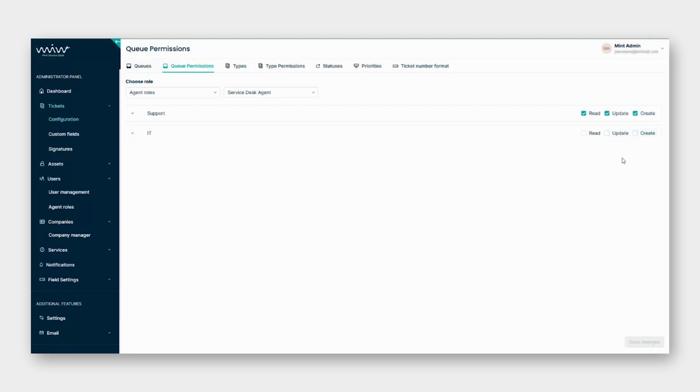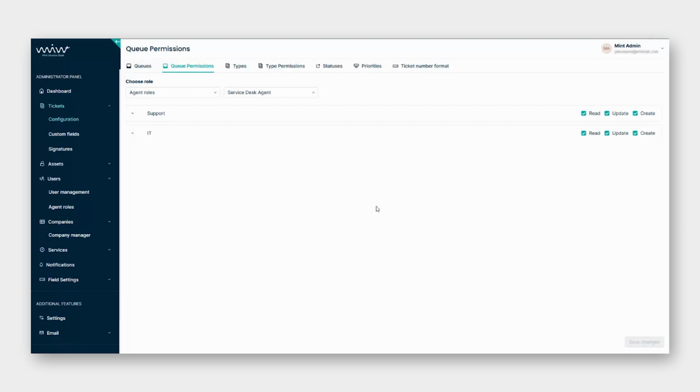These represent the permissions you can assign to each role. The first option, Read, allows agents with that role to view tickets in the queue. The second, Update, lets agents update ticket attributes such as status, assignee, queue, priority, service, and asset. The final option, Create, allows agents to create tickets within the queue. Please assign the appropriate queue permissions to each of your configured roles and save the changes. If a user later reports that they can't see certain queues or tickets, it's likely due to a missing permission or an issue with the role assigned to the user. You can always revisit this section to review the permissions and roles to find a solution.